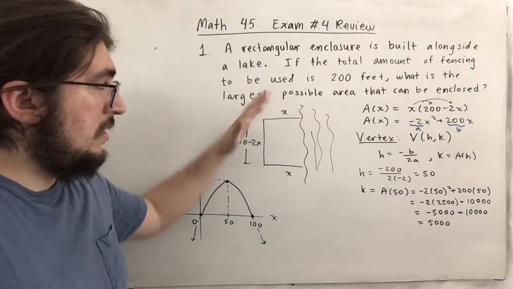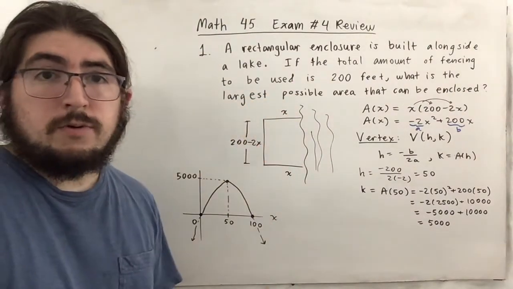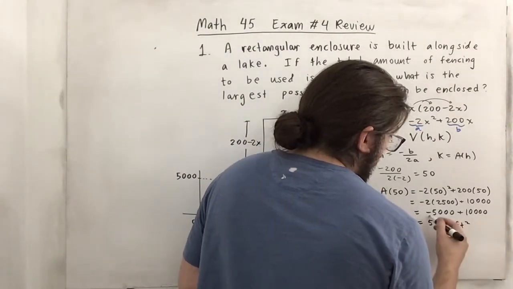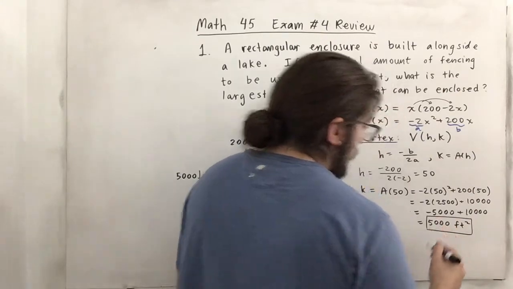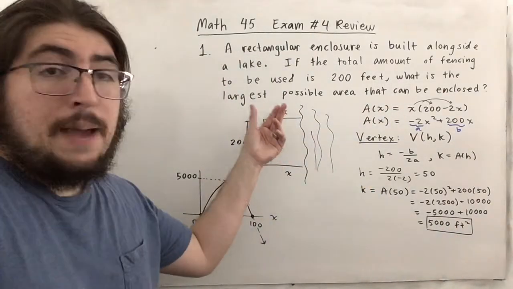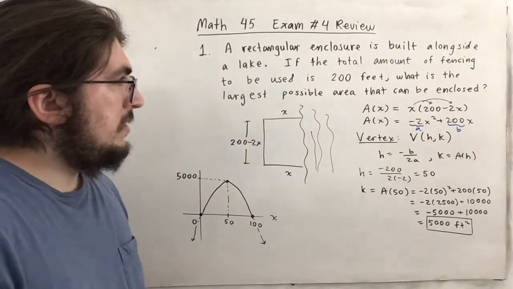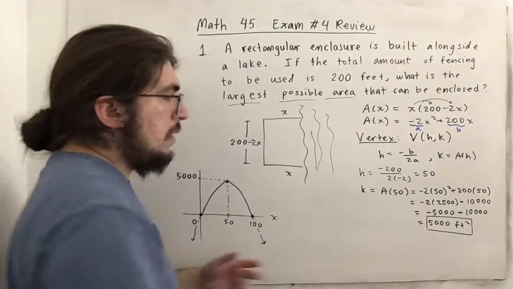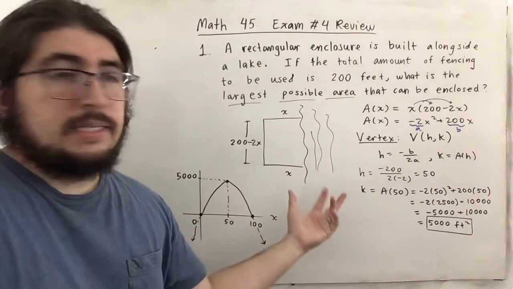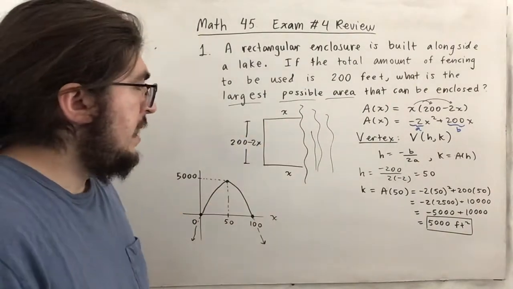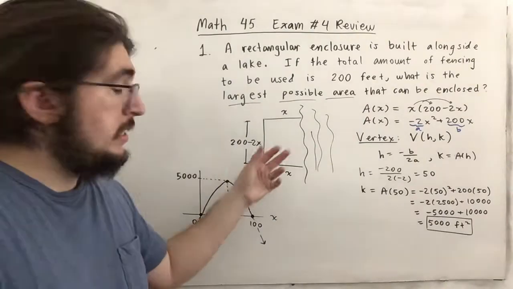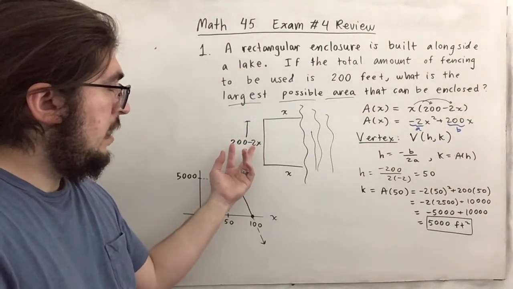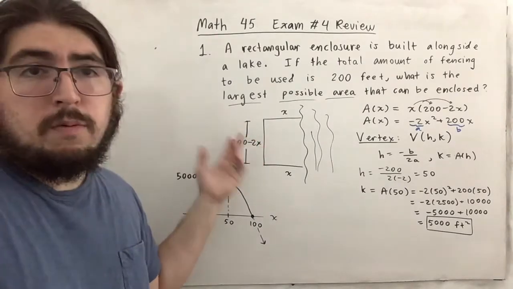Since each of these lengths are in feet, the area unit is going to be feet squared. So the answer here is indeed 5,000 feet squared. It is the y value of the vertex. When does that happen? It happens when x is equal to 50, which it didn't actually ask. It only asked for the largest possible area. But if you want to be specific, you can say when x is equal to 50 or when the width is 50. In fact, you can even go further and give the dimensions, that there would be a 50 by 100 because, of course, when x is 50, this is 200 minus 100, which is 100.